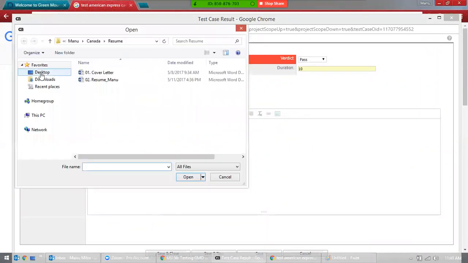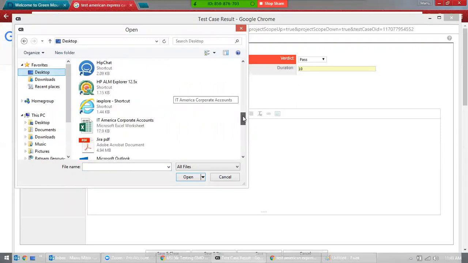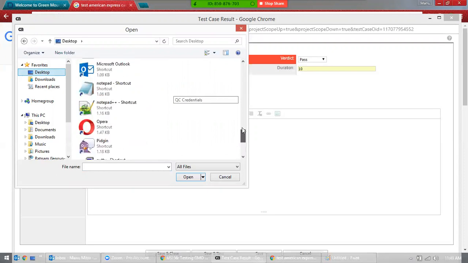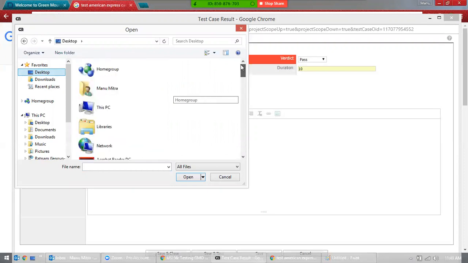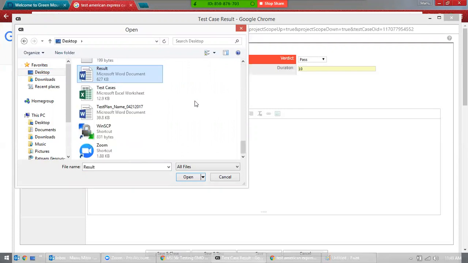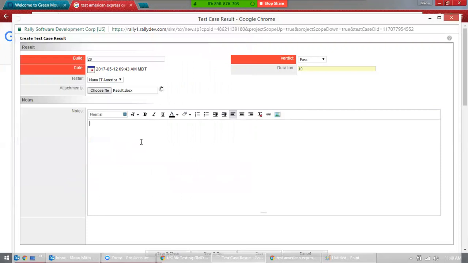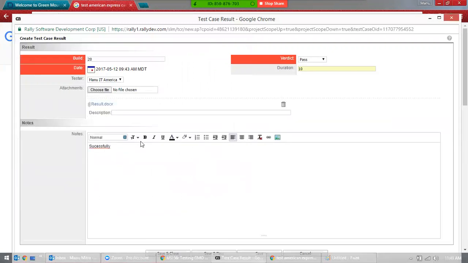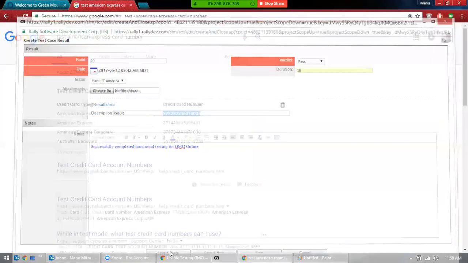So that's the reason you have this for, and you want to type it here, something like that. Okay. Once you do this, save and close.